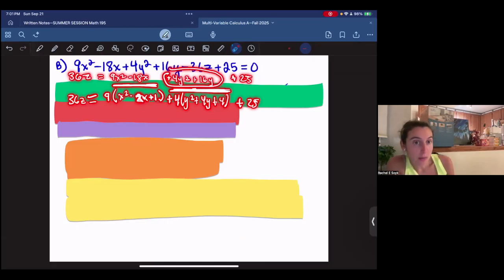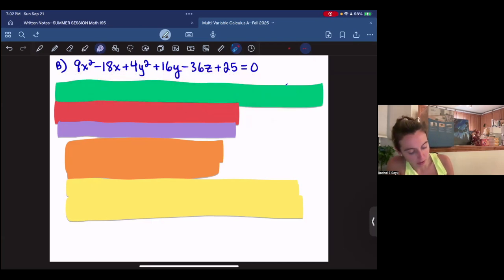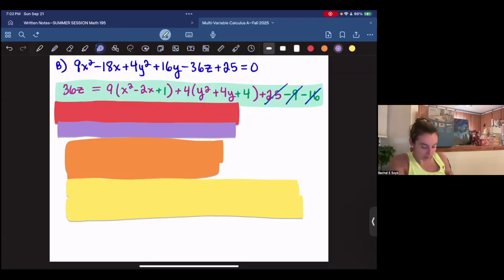The last thing you want to be mindful of is we added this plus 1, but technically 9 is being distributed. So we really added a plus 9, which means we have to subtract 9 so we can keep everything balanced. And same with here. We added 4 times 4 is 16. We're going to subtract 16. 25 minus 9 minus 16 is just 25 minus 25. So this all actually ends up canceling out. So let's show that, which is what we have over here.